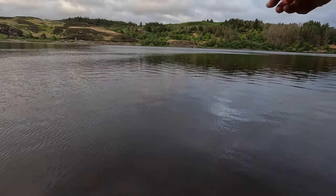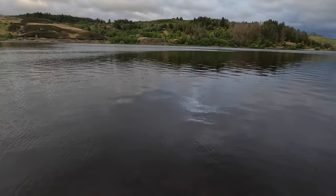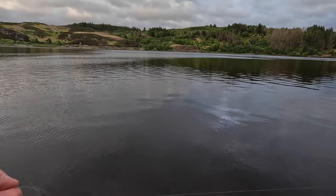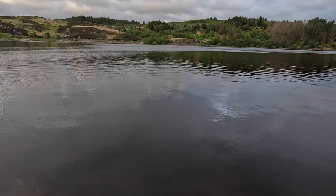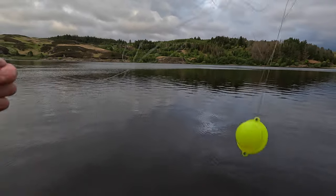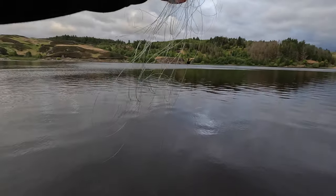Somebody lost so much line and that was snagged just there. Look at that. Well, I'm just glad it's out of the water. No wildlife getting caught up in it. There we go, there's the end. I know it can't be helped, we all snag. But bloody hell, look at that lot.